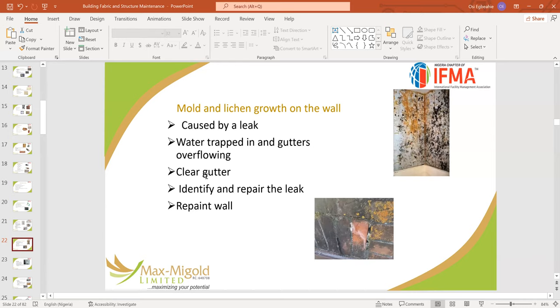The chemical, I don't know if you know these baby diapers, or ladies should be used to their pads, that soak water and soak urine or whatever it soaks. It doesn't leak out. It just swells. And that's because inside those pads or diapers, there are chemicals that absorb water and crystallize. And then when it dries out, it goes back to its normal state. It's that kind of chemical that is put into the wall so that it prevents the water from going out. Immediately the water comes in contact with the chemical, it forms crystals so that it doesn't go out. And then when it begins to dry out, it dries out to the normal level.